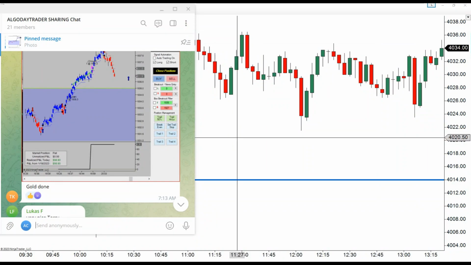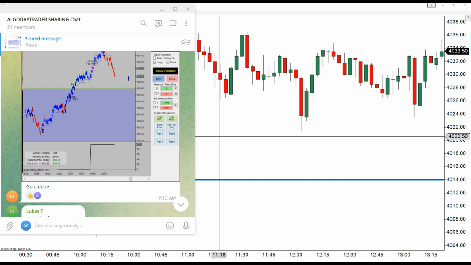So first losing day on the alerts. Not horrendous, down 170. I don't think that is a horrendous amount considering every day I'm showing 500 or 600 in profits pretty much every day. Today was a losing day, but there is always tomorrow. So we'll see what's going to happen tomorrow.